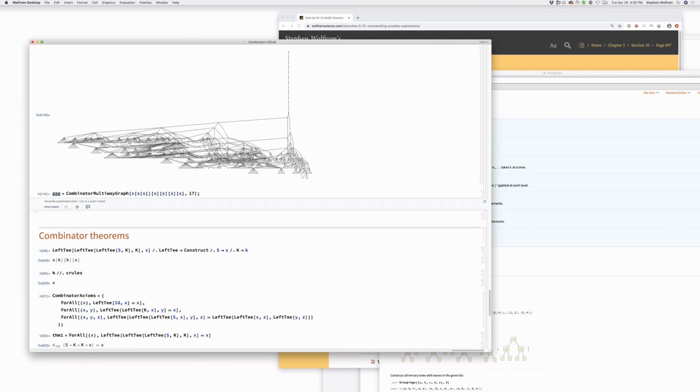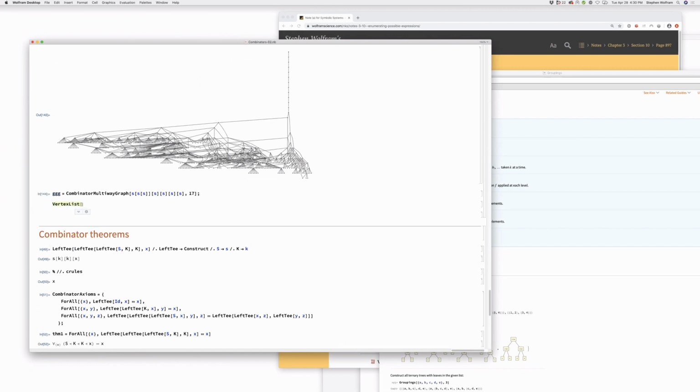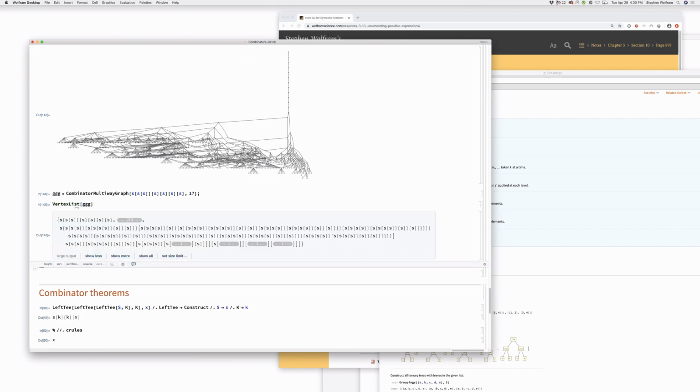Right. Okay, so if we take the vertex list of this, that's going to give us all the things. Now we can say fixed point Q. And the fixed point Q would be, is it the case that expr /. C rules?